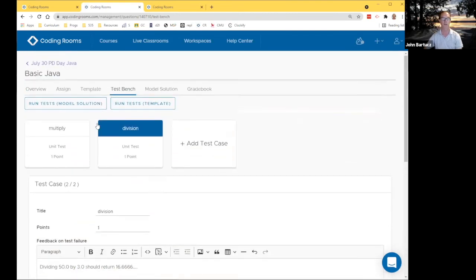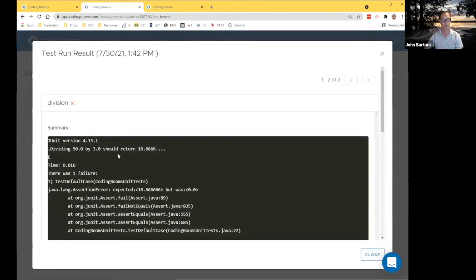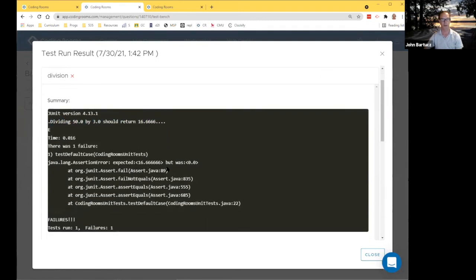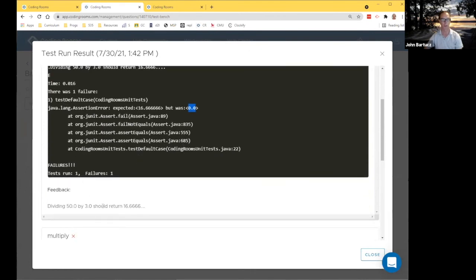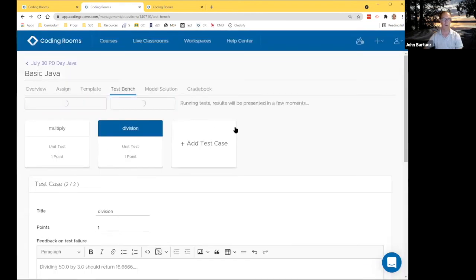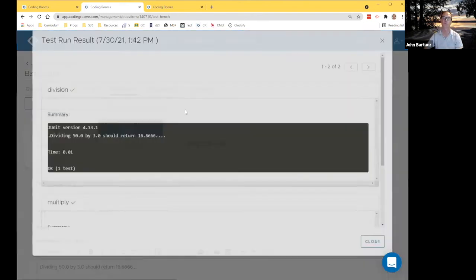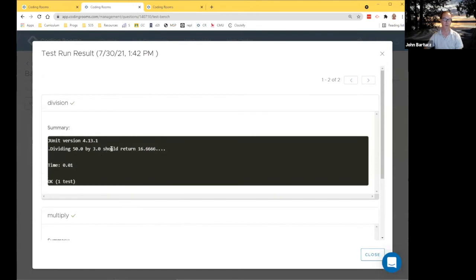If I run this on the template, it's going to give me a failure because it always returns 0. Dividing 50 by 3 should return 16.66, but it was 0 because my template always returns 0, and it gives me that feedback. If I run it against my model solution, it does it correctly. One test.